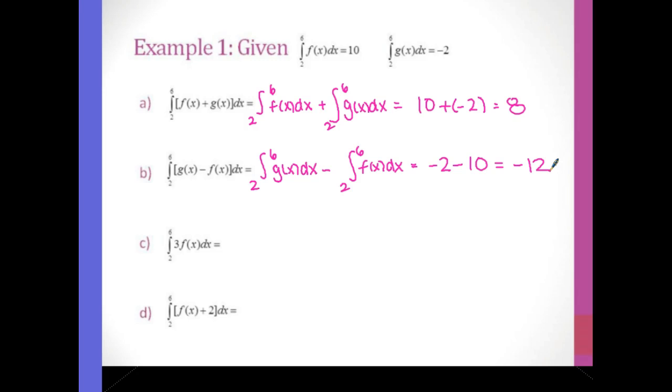Letter C is a representation of the constant rule. So it's as if you're multiplying a function by 3. We can think of that 3 as being brought in front of the integral. This is one of the most useful rules that we're going to review today. I use this one all the time. Factoring out a constant makes multiplication so much easier. So we're going to factor out that constant of 3. So now this becomes 3 times 10, or 30.